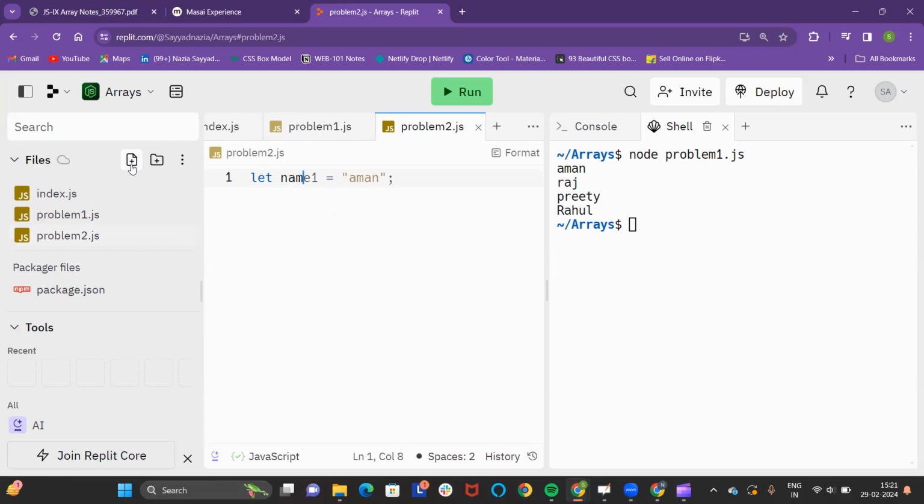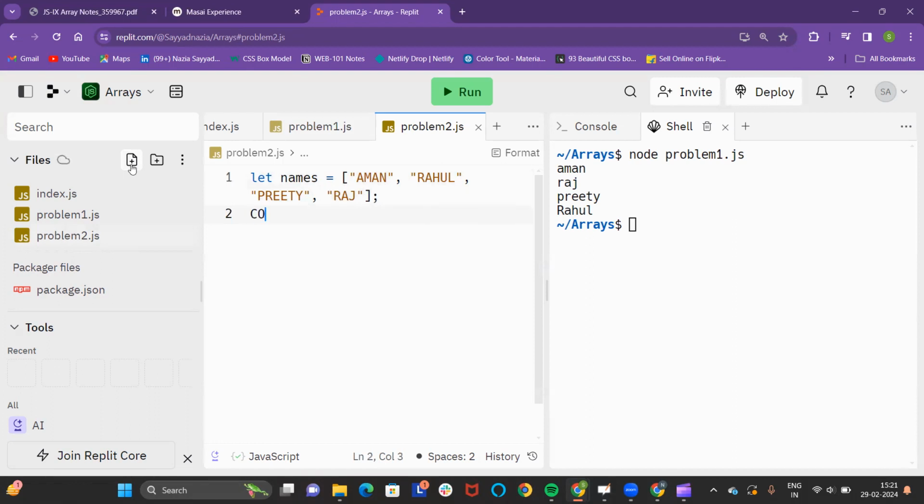Okay. Now, as I told you, you can make an array. Just give it the name names. Now, just put each and every value in it, let's make it capital: Aman, and I'm giving another name, Rahul, and Preeti, Raj. I'm giving some names.